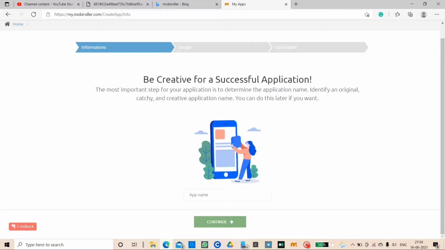You can make an app for your college, or school, or university, or you can make your own app similar to YouTube, or you could make an app similar to Instagram and Facebook. Now I'll make a basic app that might be an app which contains documents or notes of your institution or college. So I will make it.